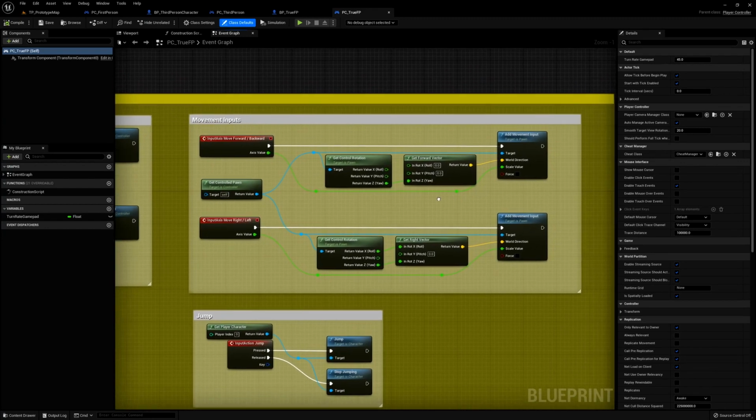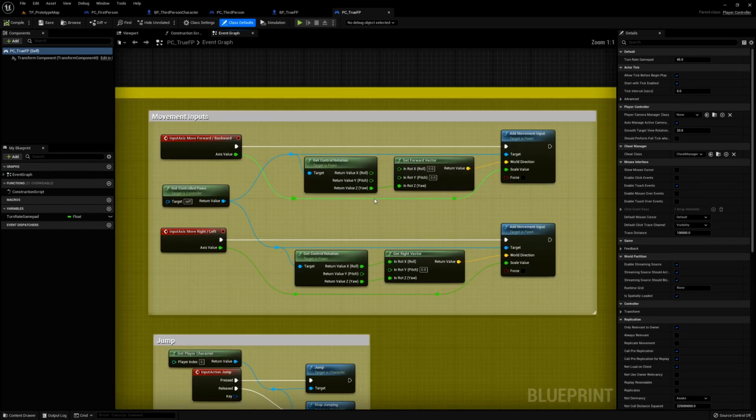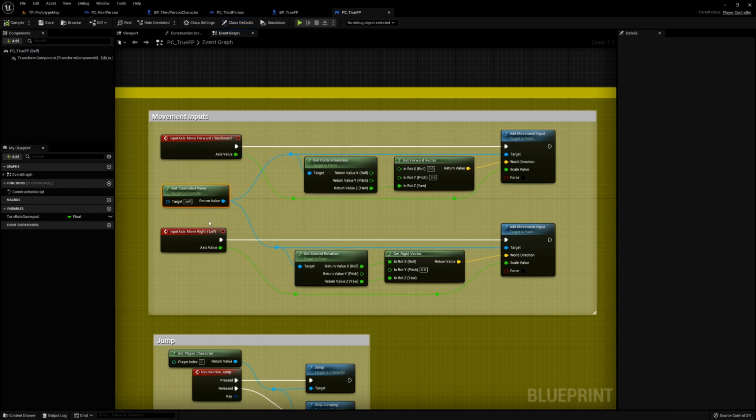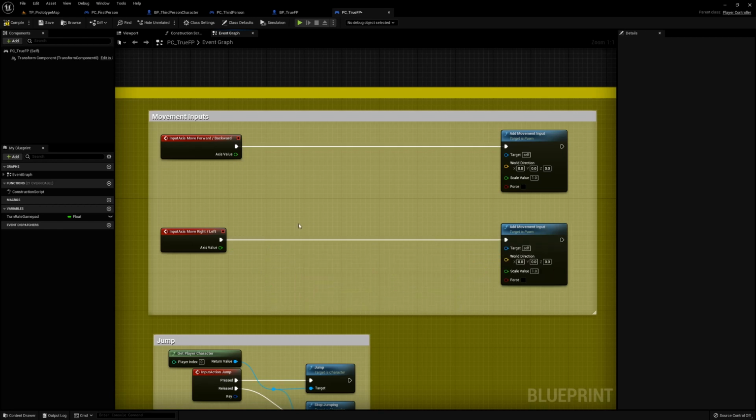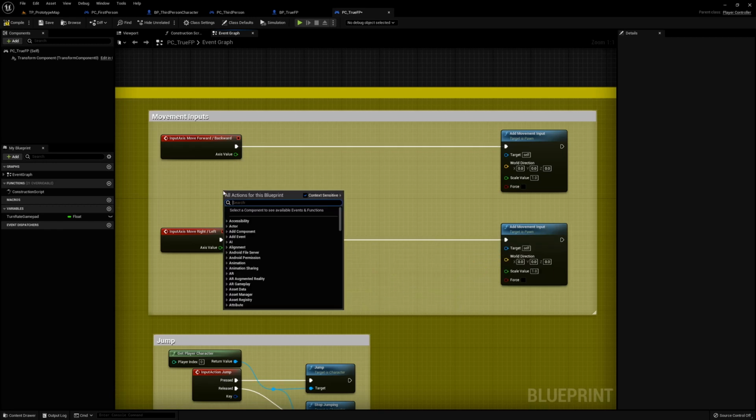Because we just duplicated the third person controller, most everything we need is already set up for us, but like what we did with the third person controller, we will need to make a slight modification to the movement inputs. We'll also need to add a function to the begin play, but we'll go over that in a minute. We could keep a couple things in this event, but let's just delete everything except the action event and the add movement input functions. Now, right-click in the graph and get a get control rotation function.